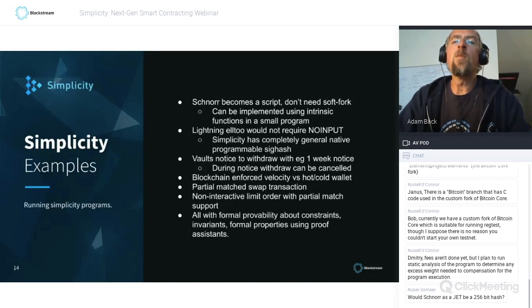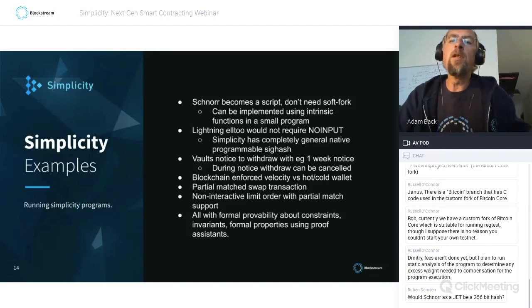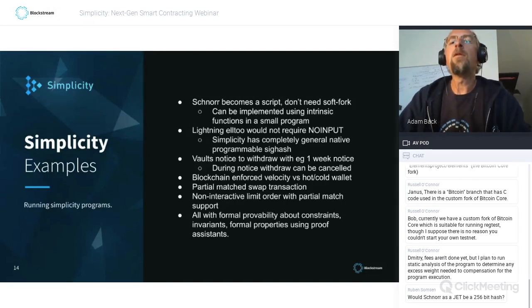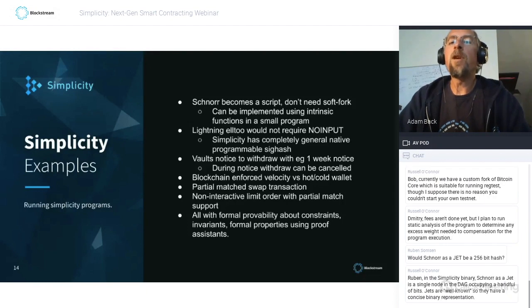So to give some concrete examples that people have discussed as interesting and nice-to-have Bitcoin functionality, include the sort of time lock vault feature, where instead of storing Bitcoin on a simple UTXO, where it can be spent if you have access to the private key, with a vault you have access to a private key, but it's restricted in what it can do.